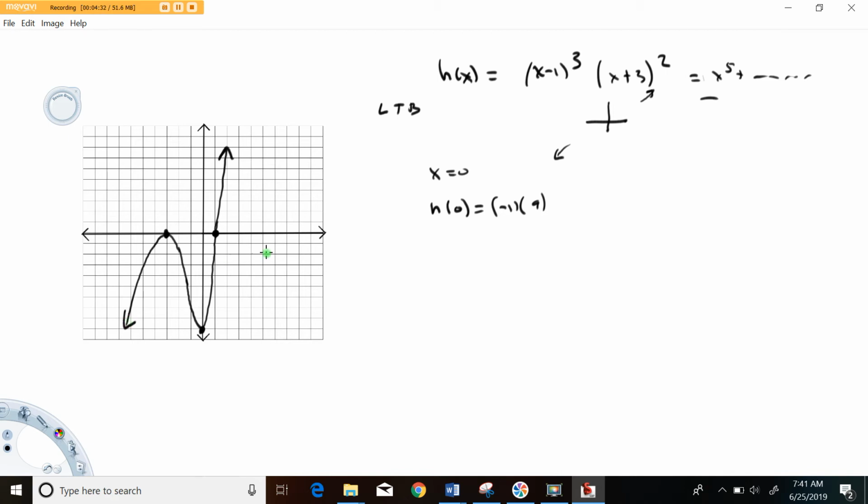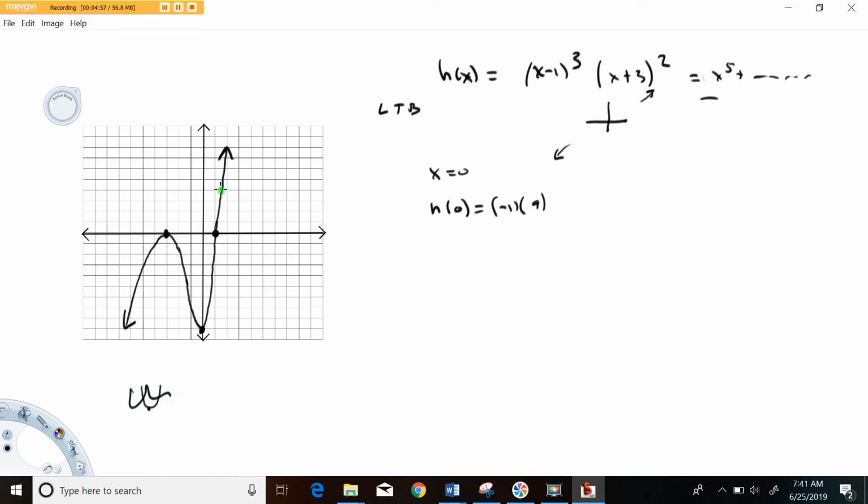I could plot a few more points to fill in some detail. This is not necessarily a turning point on the graph. Like what I'm saying is this point is not necessarily here. I think looking at it, it actually is, to tell you the truth. That does end up being a turning point, and the way that I'm calculating that is beyond the scope of the course, but I'm just going to call that good.